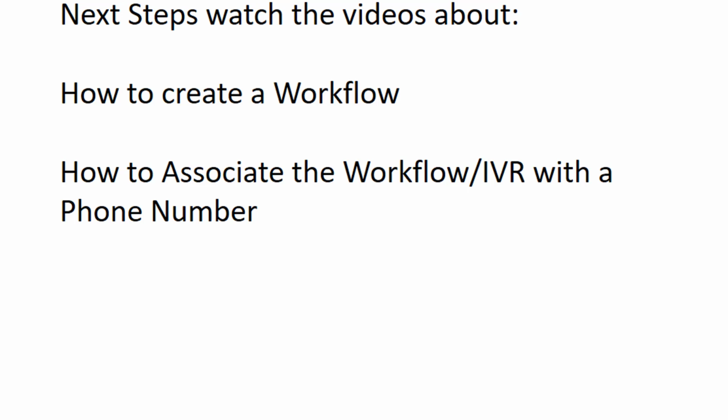Now we've created our campaign, we need to associate that campaign with a workflow. So please watch our video about creating a workflow, and once we've created that workflow, which is the same as an IVR, learn how to associate that workflow or IVR with a phone number, so that when people call that number, they get a list of options and then are connected to the campaign.